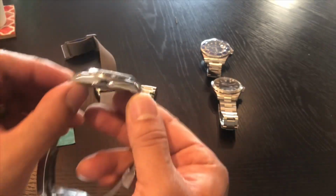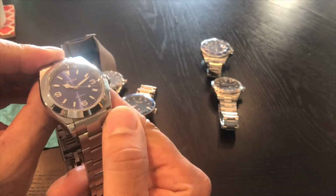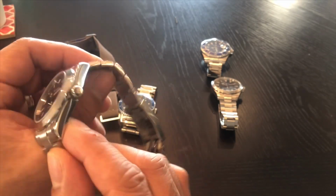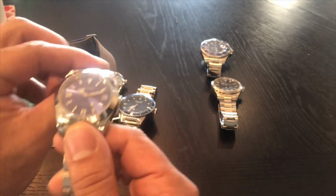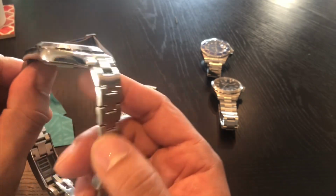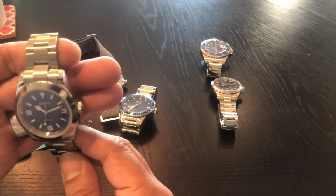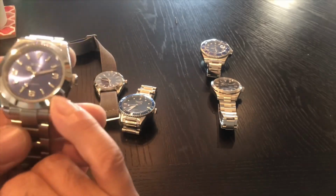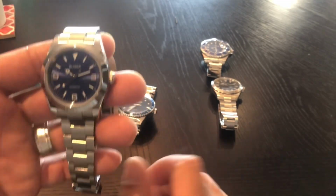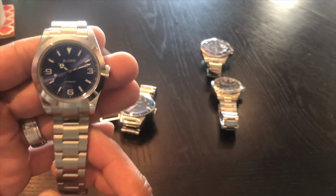This one here, the case is all polished. Crown is signed with a B, and the bracelet is brushed on top. The sides of the links are polished. All in all, it's not bad. I mean, it doesn't look too bad. It would have been nice if the top of the lugs were polished right there, but I was a little worried about this one because even just looking at the pictures on AliExpress, it didn't look that great.